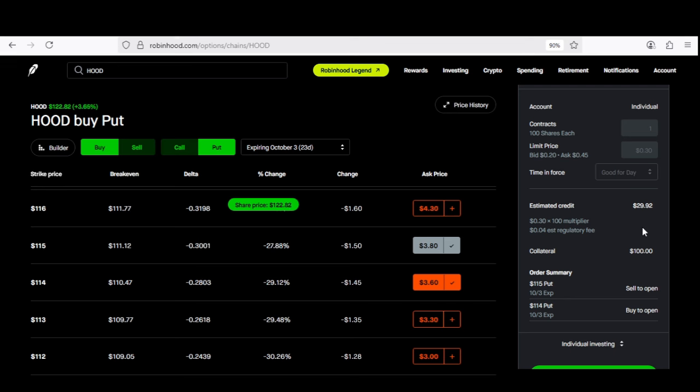So what I'm going to do, let's just use some simple numbers. So I'm willing to give back the market $5 of this $30 I'm going to be receiving. So that means when I'm up on the trade of $25, I'm going to go ahead and close this trade. I'm going to lock in my $25. I'm going to pay back the market $5, and I'm going to have my $100 released back to me. So that's my exit strategy.